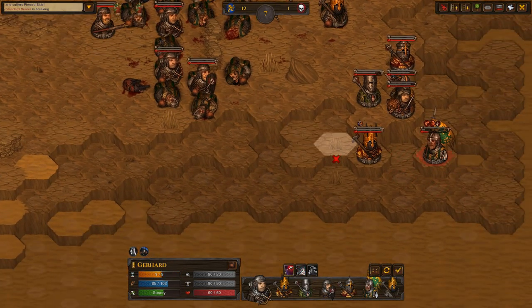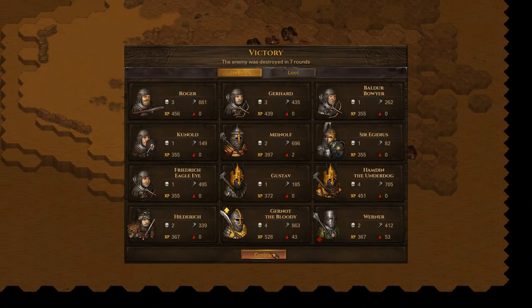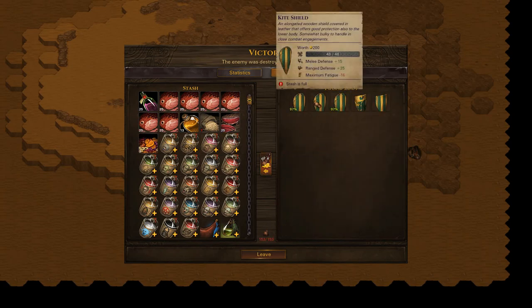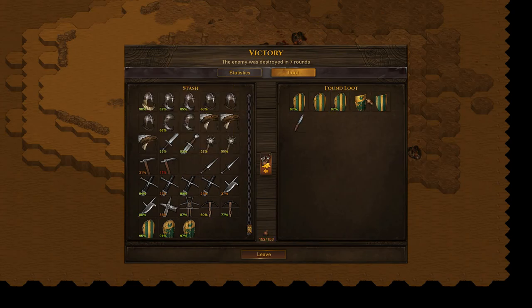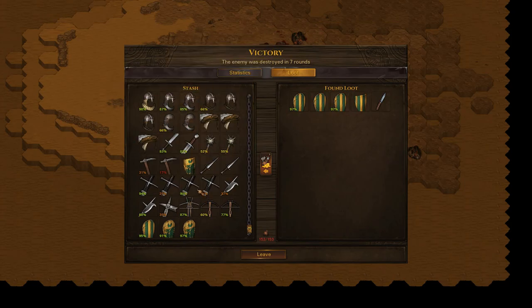Maybe from here I'll be close enough. There we go. Okay, level up at least one, and what do we want from them? Can we take everything? We might actually have enough room in the inventory. Nope. It doesn't really matter. Let's get rid of that. How much are these? Nah, whatever.